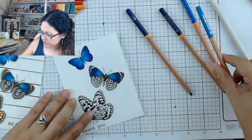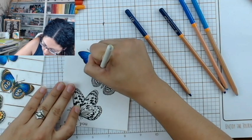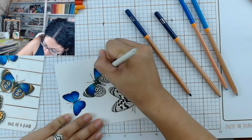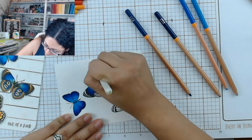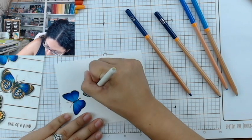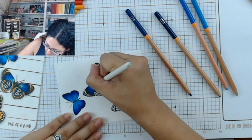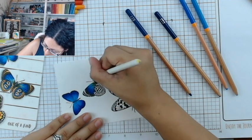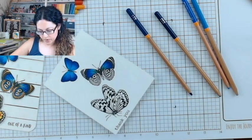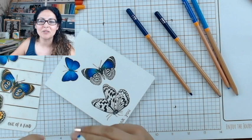All right, I don't even know if I want the blending stick, but I guess I'll do it just for this little top area here. The blending stick will sometimes remove, I say sometimes, it does remove a little bit of the color, so keep that in mind. But it does so because it's blending the two together, it's making it smooth. So it's kind of a neat effect when you use it. All right, so pretty. Love it. Don't you love it, from the middle to the outside part?